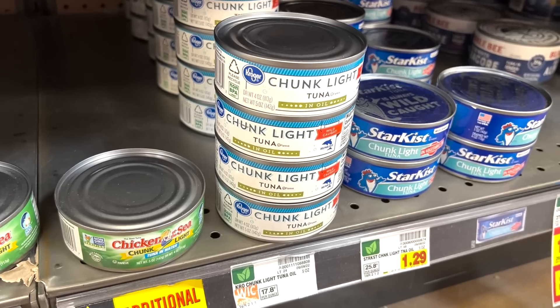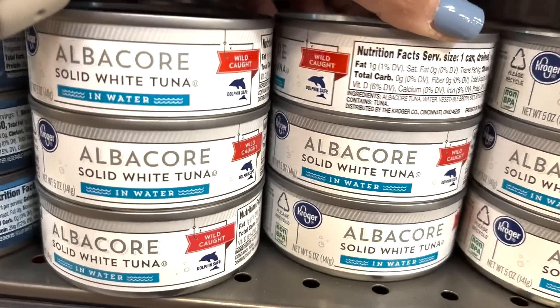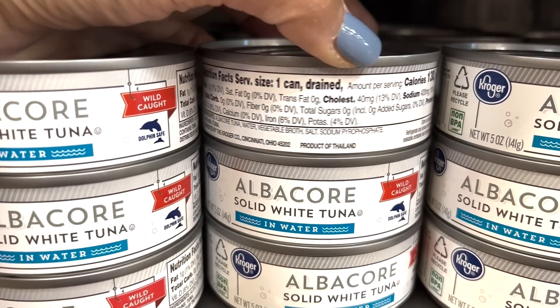Here's a little trivia fact: there are not very many foods I don't eat, but one I really can't do is canned tuna. Unfortunately, my husband and kids adore it — Brett would eat it a couple times a week when I was pregnant and I'd have to leave the kitchen for hours. It's a fairly inexpensive way to get a lot of protein and I do think it's pretty healthy, so I keep buying it for my family. But I don't buy tuna in oil — I always get tuna packed in water. It's an easy way to cut back on calories and fat, and it has a better texture.